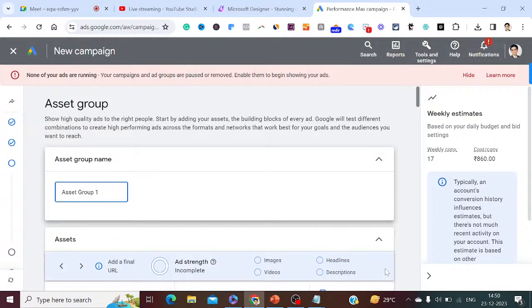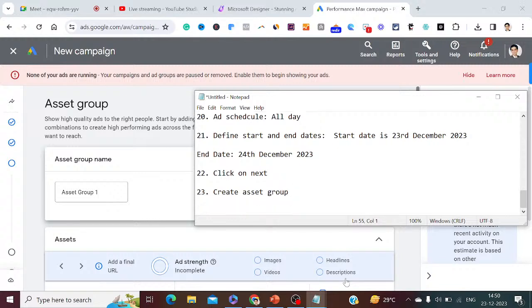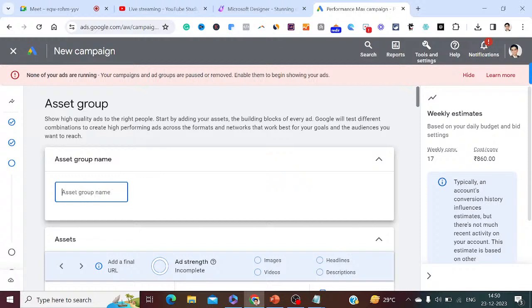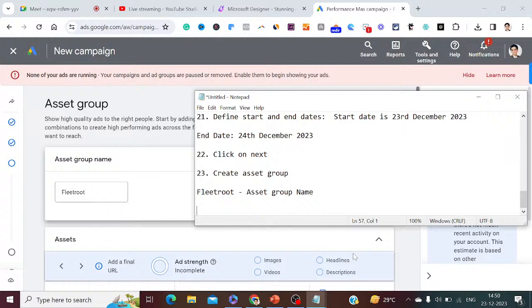Okay, so now we have to create asset groups. Let's say we create an asset group here as Fleetwood, as the asset group name.